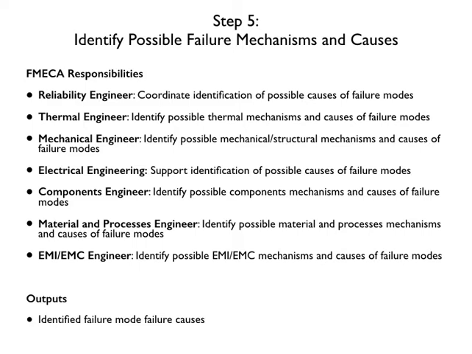But especially for bigger programs, where there's more people involved and the size of the system grows and there's a lot of complexity, the reliability engineer often has to lean on other individuals to actually accurately be able to do step 5. And so it brings in essentially all the other core engineers that are part of different elements of the system. So thermal, mechanical, electrical, components, materials, those types of engineers essentially are going to be the cornerstone of determining what those causes are.